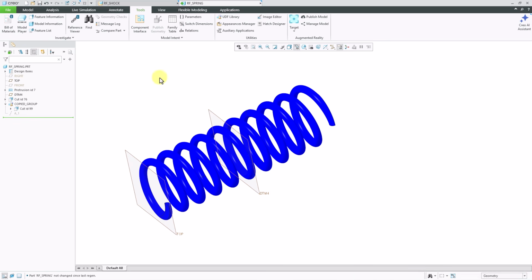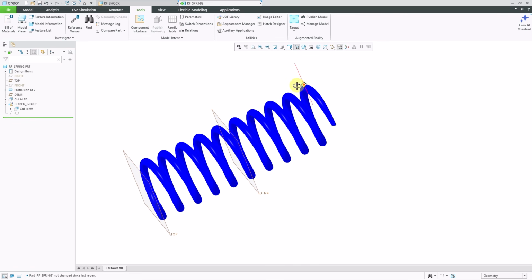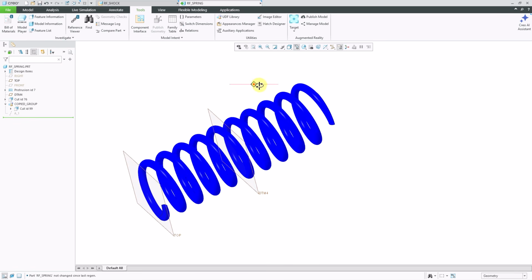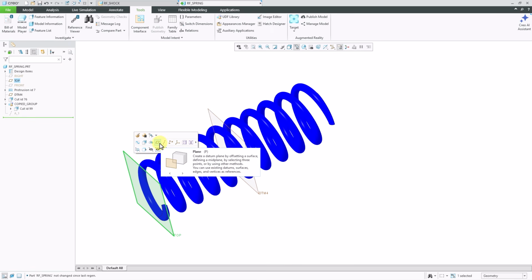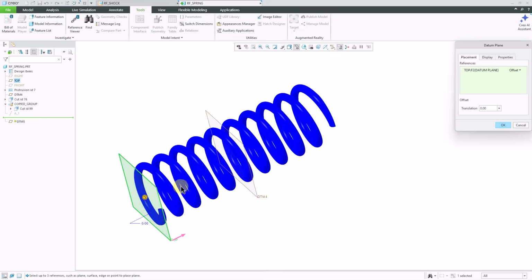And now, in order to make this easy for component flexibility, it's nice to have a dimension that's going to be flexible, a dimension for the overall length of this part. And what'll be easy to have that dimension and also to drive the helical sweep, I'm going to create a datum plane offset from the plane called top. So I will click on the plane called top. And then from the mini toolbar, here is the plane command. It is the keyboard shortcut P. So I will click on it.